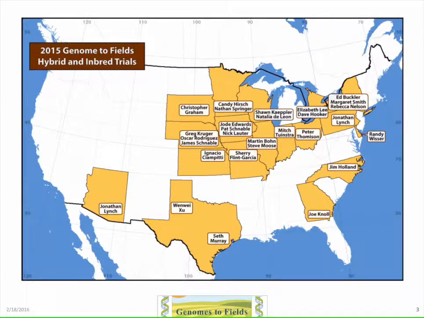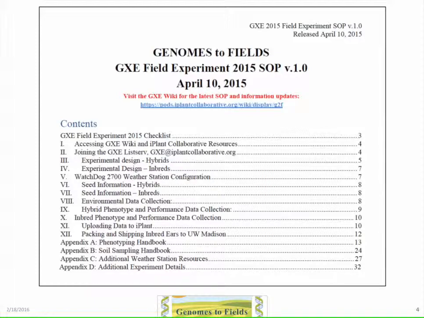Based upon that struggle, we moved to slide four. In 2015 we generated the standard operating procedure for the project. This document — I think it's probably about 30 pages — was provided in hard copy and electronic copy to all the collaborators and anybody associated with the project. One of the things we'll be touching on here in a little bit is the iPlant Collaborative Wiki. I have to admit, I'm kind of a wiki junkie. I like wikis because they offer a lot of flexibility and you can incorporate a lot of different, very viable communication into one platform. If it sounds like I'm a wiki evangelist, I apologize.